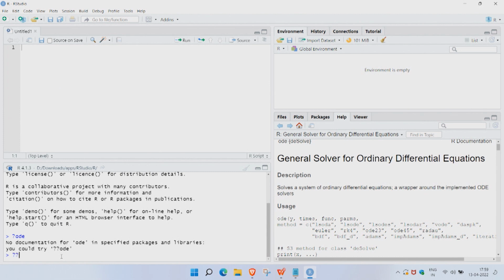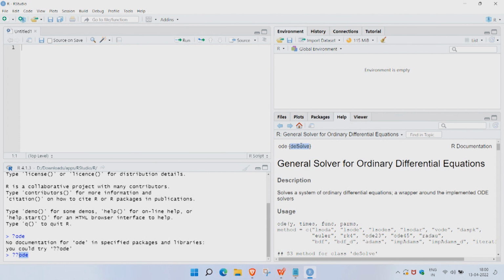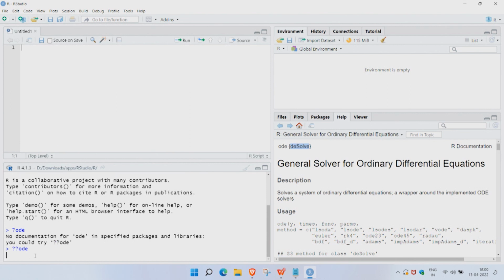If I use the double question mark, I'm asking R to find all kinds of possible help that matches the string of characters I have written here. The error message, which says that in specified packages and libraries it is unable to find ode, tells me that I need to load the package in which ode, the solver for ordinary differential equations, exists, which, as I know myself, is deSolve. Let's follow this instruction from R and use double question mark ode.